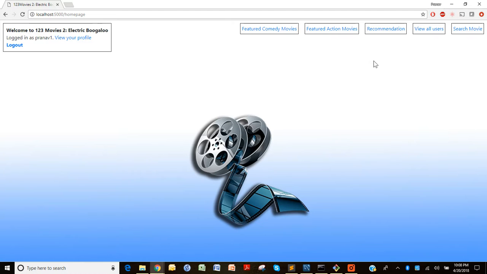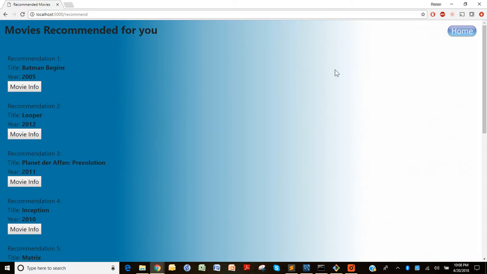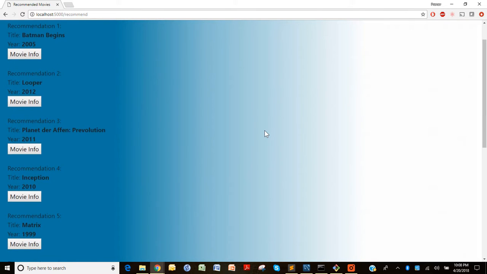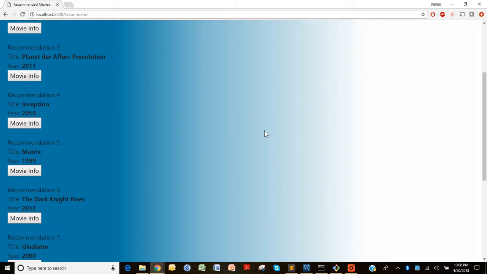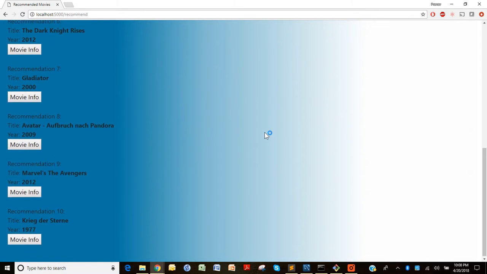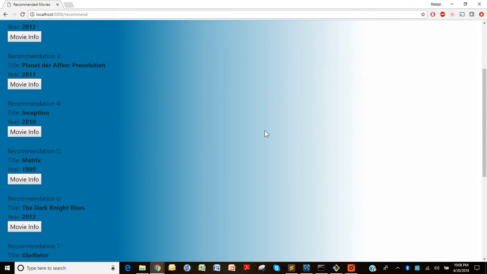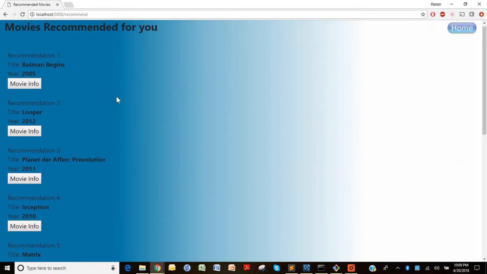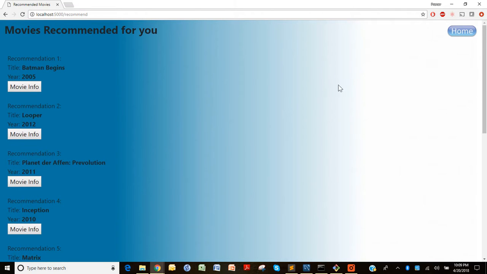Some of the more advanced features include a recommendation, which you can see here. Based on your user's personal information and preferences, we can recommend different movies to you. So it kind of makes sense that based off what we like watching, like we have Terminator and The Dark Knight, there's a Batman action movie at the top, and there's Inception and The Matrix, which is no surprise since we had previously rated it.